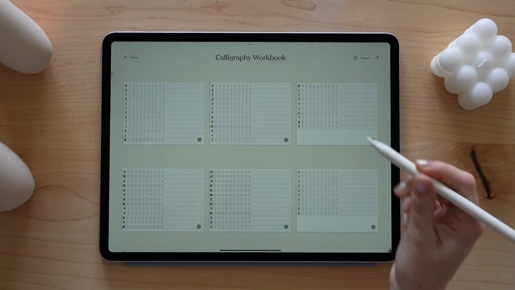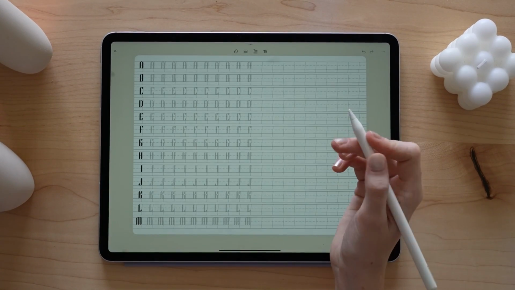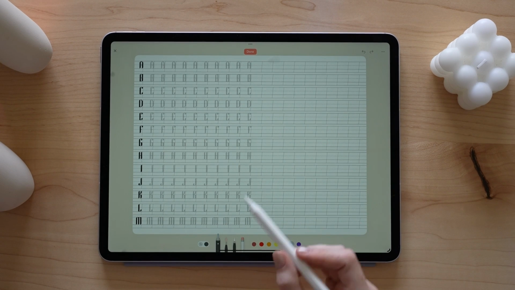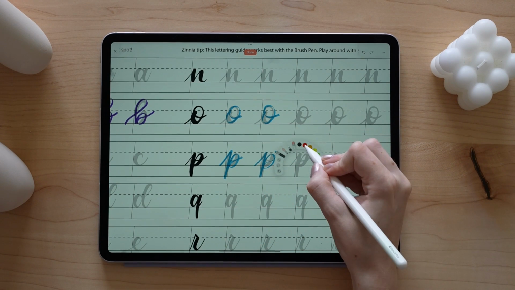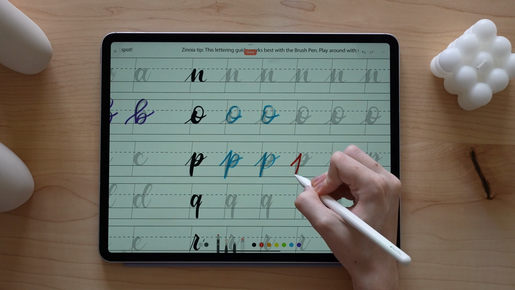Zinnia is a great app for digital journaling, and I've shared Zinnia on this channel numerous times for digital planning, so it's exciting to see how they're implementing their own feature for Apple Pencil Pro. Their drawing engine now responds to the rotation of Apple Pencil Pro with barrel roll, so you can control the exact angle of the tip of your writing tool, so you can practice things like calligraphy.